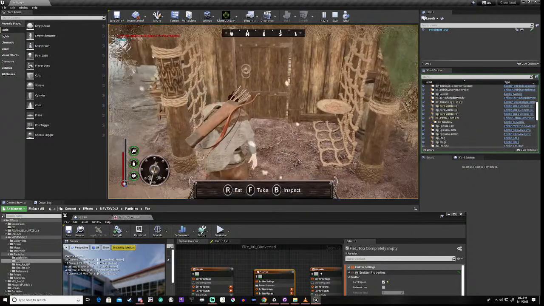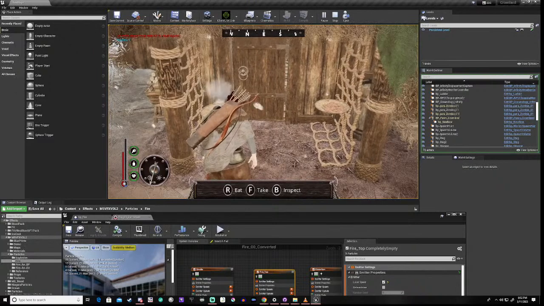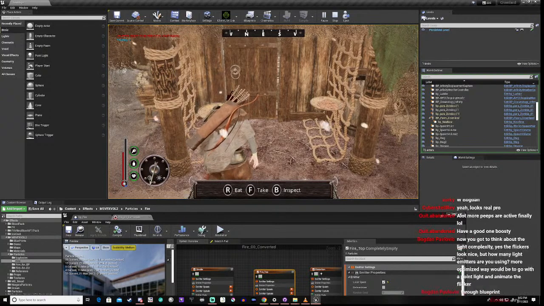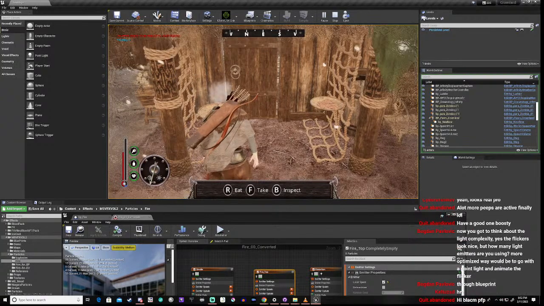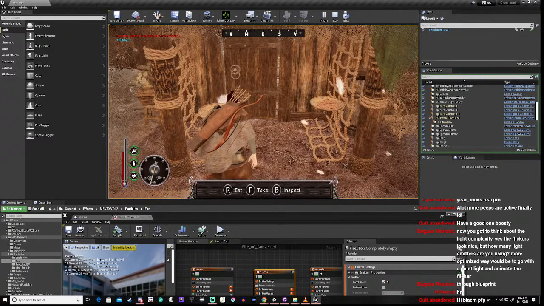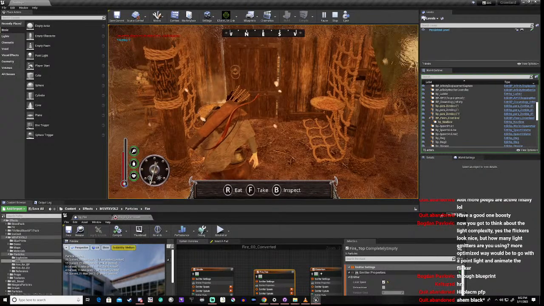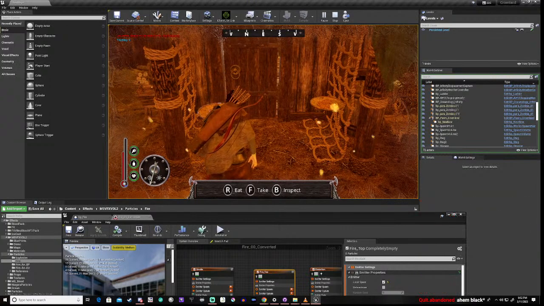Not necessarily. Hi, Kaltazud. It might be the way to go, but what you can do is there is a LOD type of thing that you can do with Niagara. Basically it drops the spawn rate down.